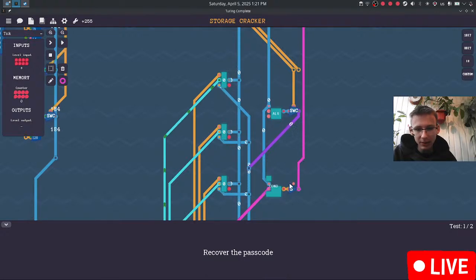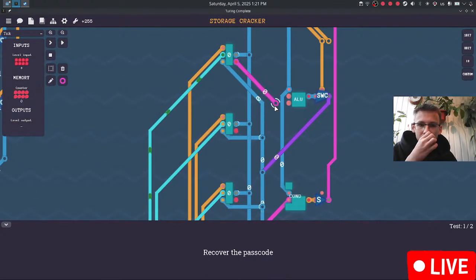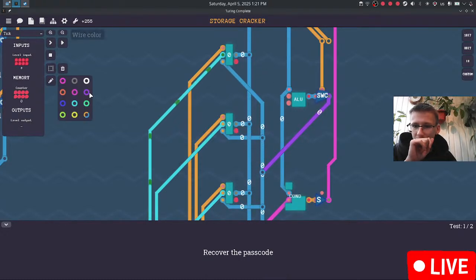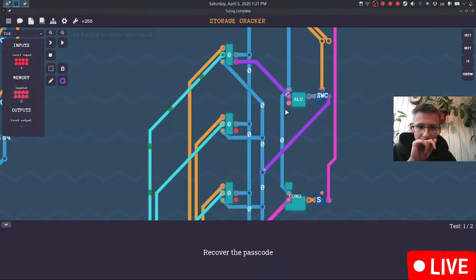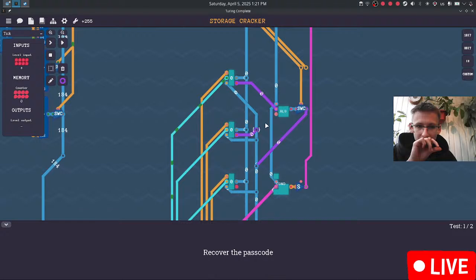I'm gonna fix this line later on. So ALU, I'm gonna do 0. Also, this is the wrong color for the ALU operations. I'm gonna add 0 and 1 and store it in 0. And this is the bus, right? I can just do this.